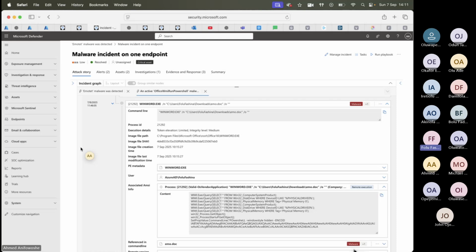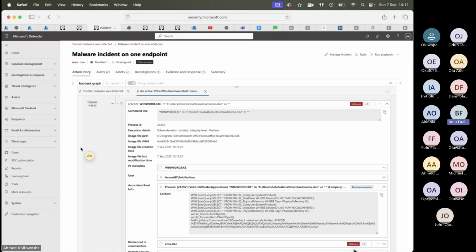You can see they are doing reconnaissance, like Win32_Process GetObject. You can see process startup and the set prop value command lines. And now, what can we see again? There's something highly important here. There's something here. Do you understand it?